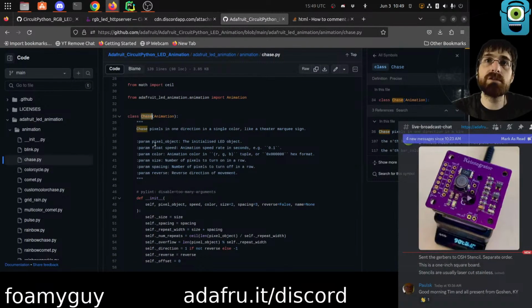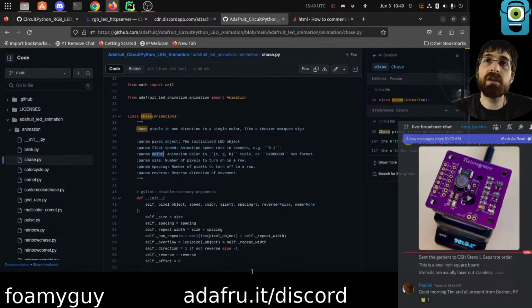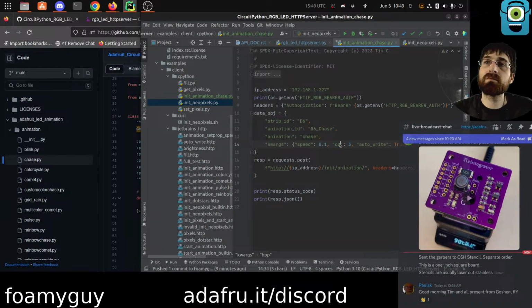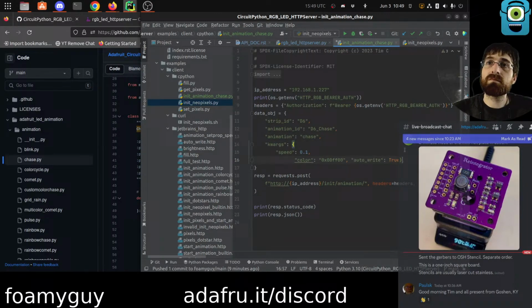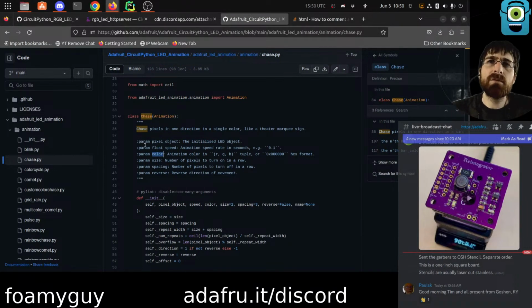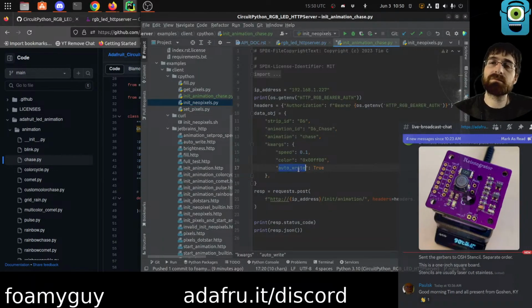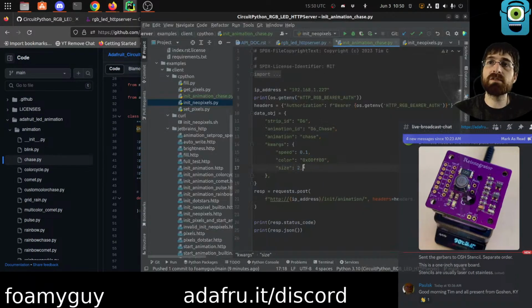And the kwargs, we actually need to look here. So we can give it a speed. We can give it a color. We can give it a size, spacing, and reverse.